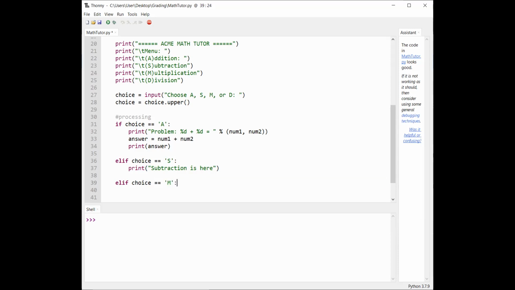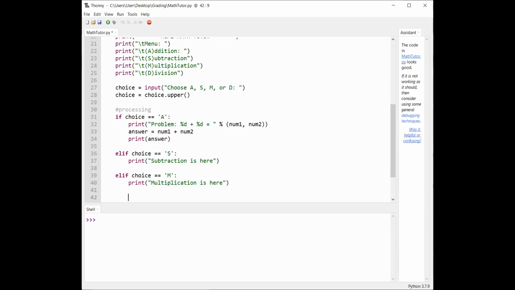So we stub all these in right off the bat because then I could have tested to make sure my decisions are working correctly, right off the bat.